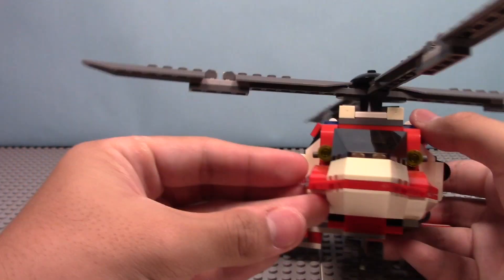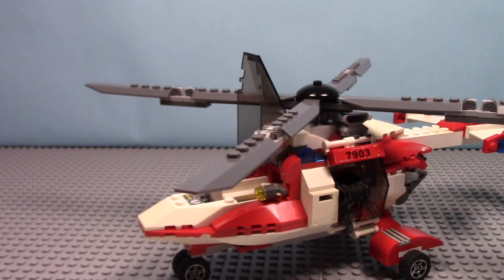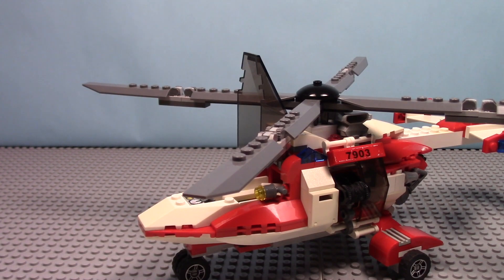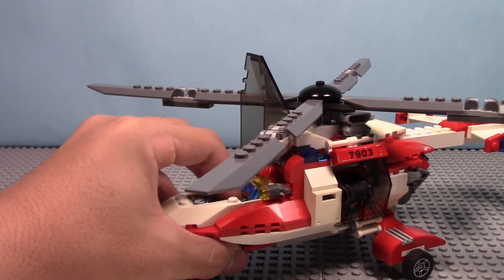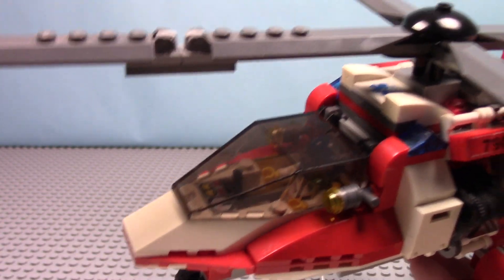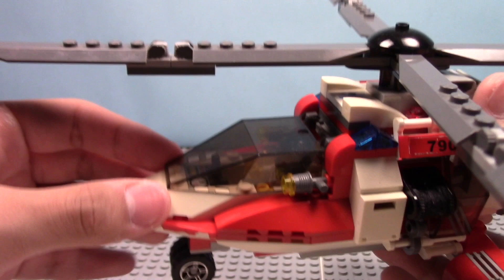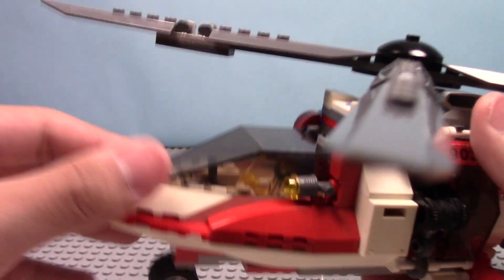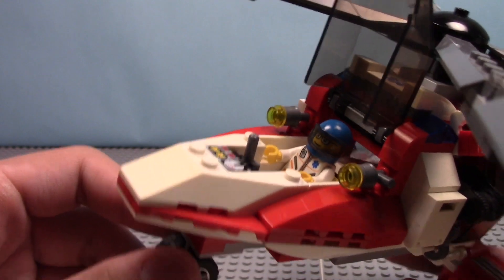Well, it's better than nothing. Anyways, over here on the front it has an opening cockpit. You can see there's a joystick and a control panel, and you can sit one of the pilots in there. I'll just put the man who's fallen into the river in Lego City. This actually fits with any minifigure. I tried to put the man who's fallen into the river in Lego City in the helicopter's cockpit, but he doesn't fit because of his helmet, so I put the pilot in there instead. This is what it looks like with the pilot in the cockpit, and it closes.